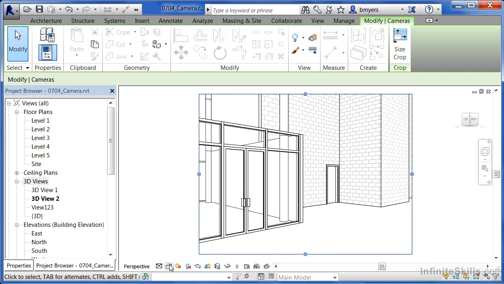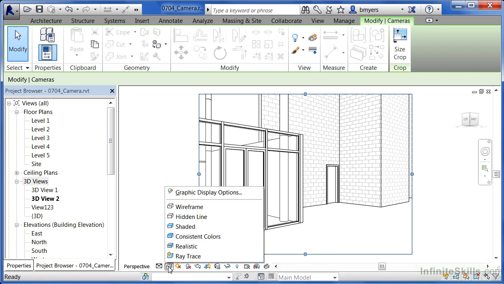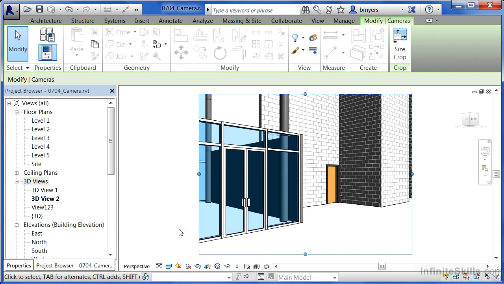And if we want to see this in color, once again, we can come down, select on the box, change the shaded, and see the different colors for the interior of our building. This is going to come into play, especially when we start dropping in our floors and our ceilings. This will allow us to envision the way that the floors, the ceilings, the lights, everything that we design is going to look inside of our structure. Now, we need to create one more view.